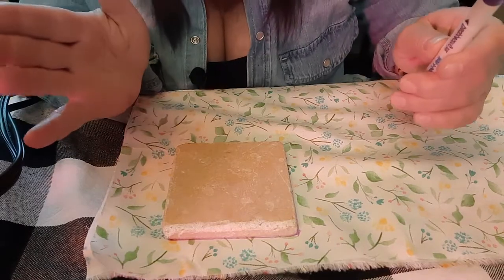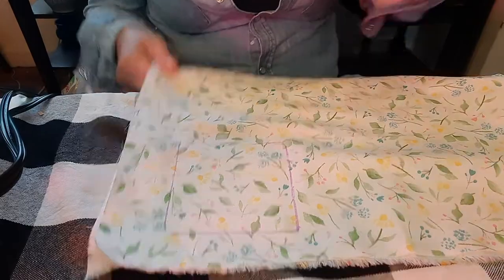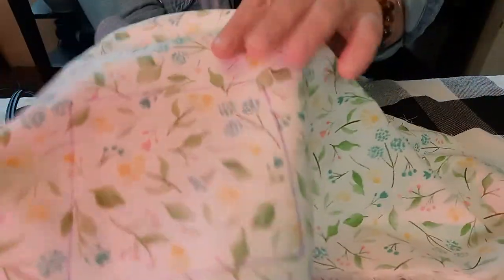There is no limit to what you can do. Just use your imagination. Now, there we go. That's it. Can you see that? I don't know if it'll show, but I've got a purple square drawn on there.